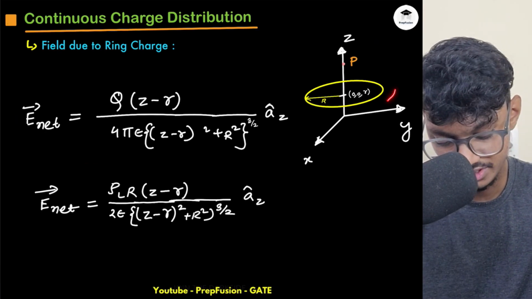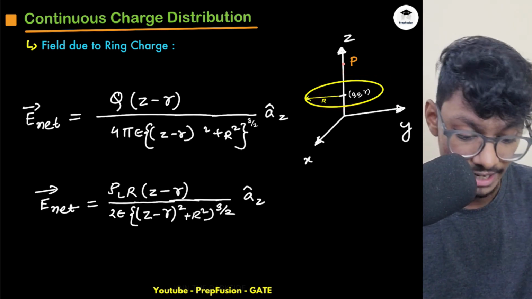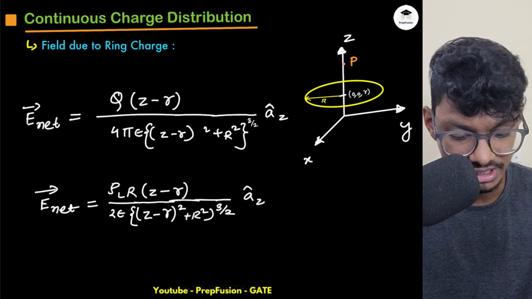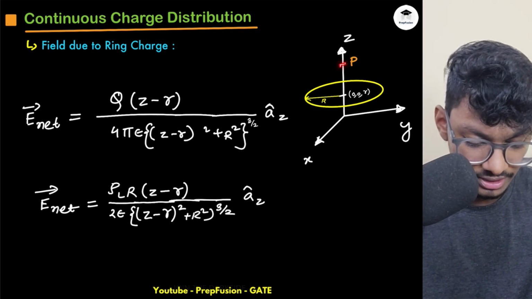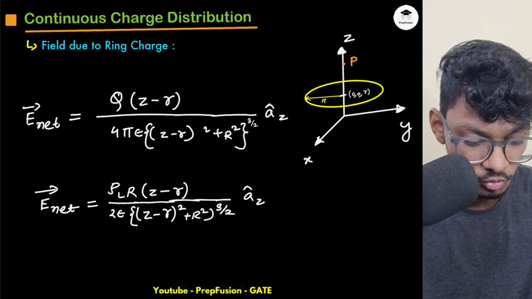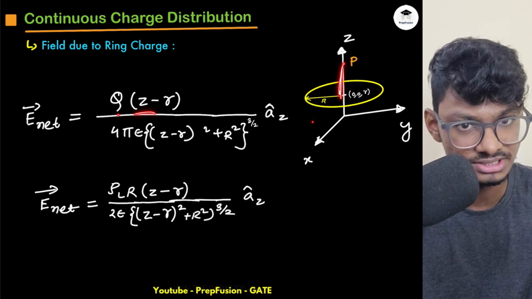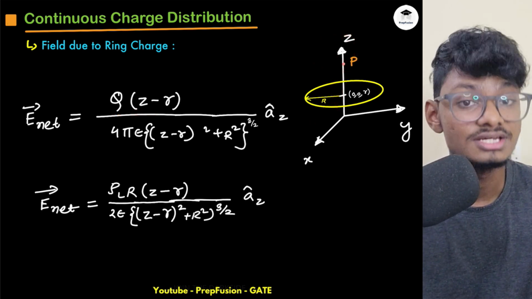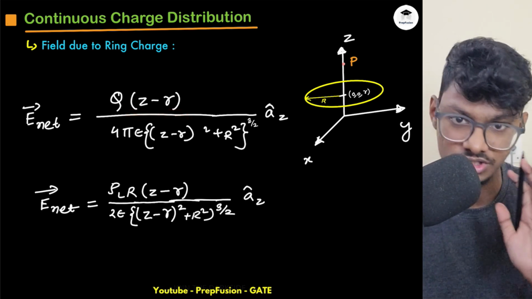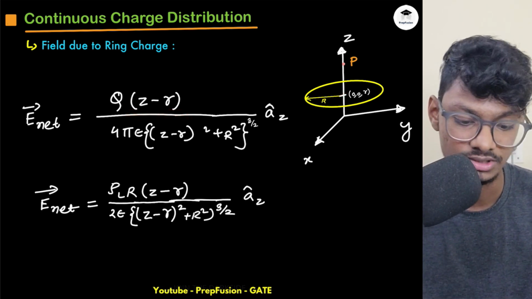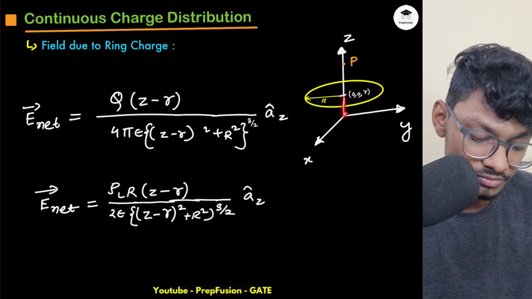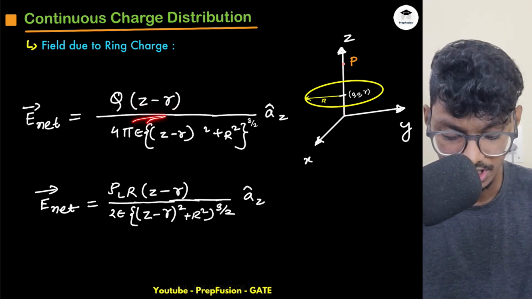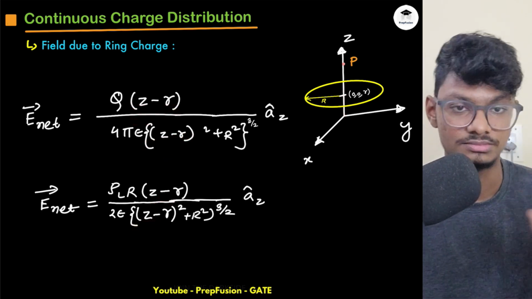If let's say this ring charge was placed in the z direction at a height r or h, everything will be the same, just the distance from this point will change. Now this won't be x anymore, this will be x minus r. Here we are not talking about x because the axis of this ring is the z axis, so this will be z minus r. Just replace z with z minus r. Why? Because it is also above the z axis by r. So wherever there was x or z present, I will replace it with z minus r. That's it, nothing else. I have changed nothing.